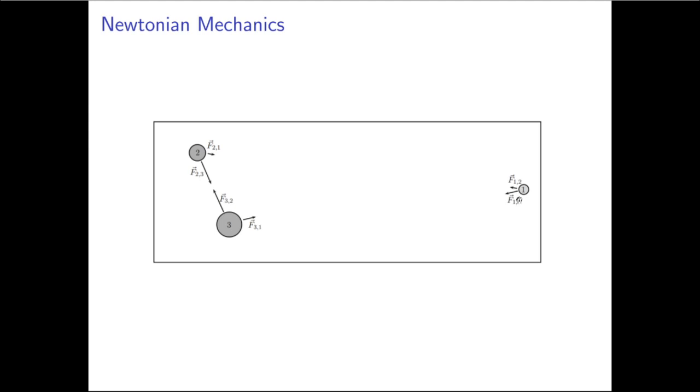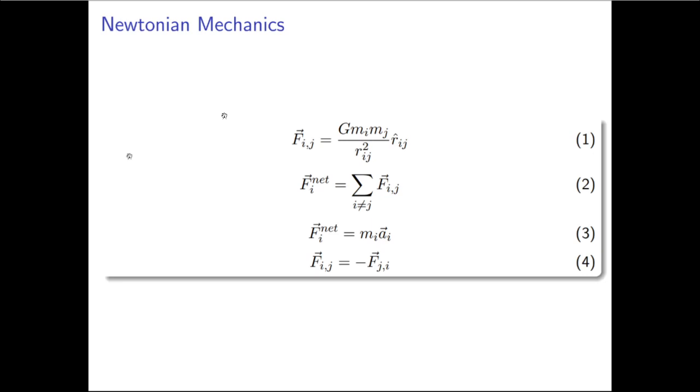But for example, if I make a small change here, if I move body one by a small perturbation dx, what happens is that instantaneously all the forces F21, F23, F12, F13 all instantly change. That's kind of absurd. Even Newton himself wasn't exactly comfortable with this, but this is what his theory was pointing towards. Instantaneously, the force was changing, and this is what, in an indirect sense, these equations imply. To put it in a very naive, analogous sense, there's really no damping term for the propagation of causes between two things or more than two things in Newtonian mechanics.